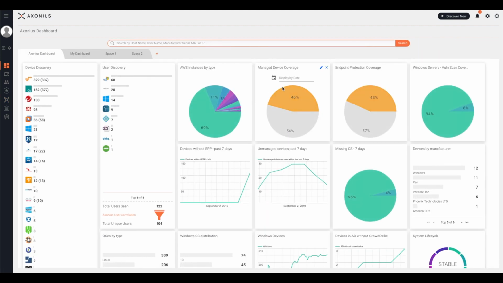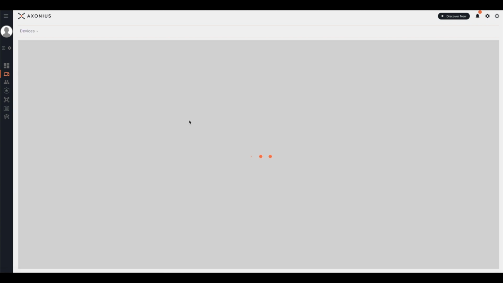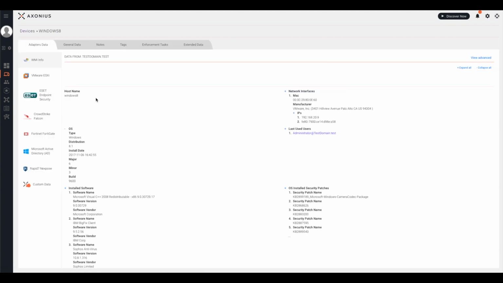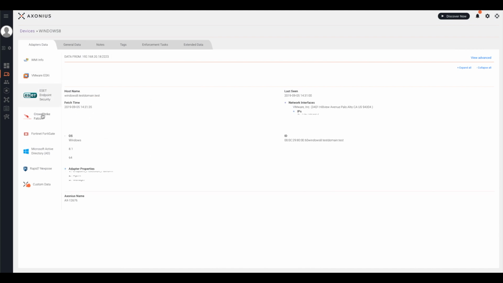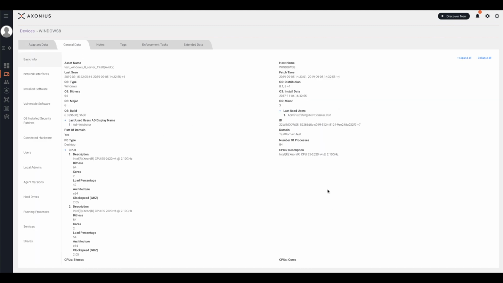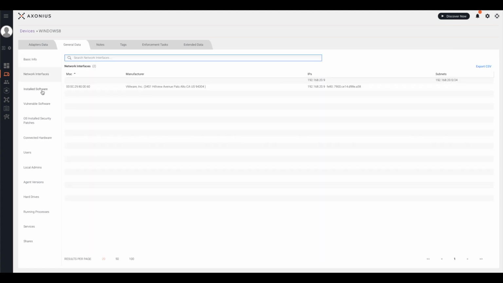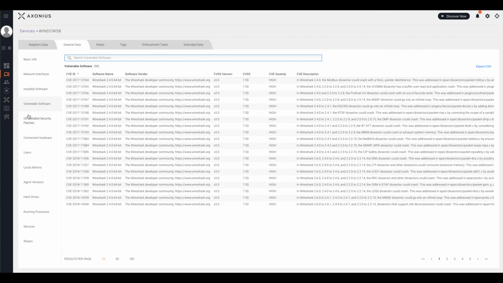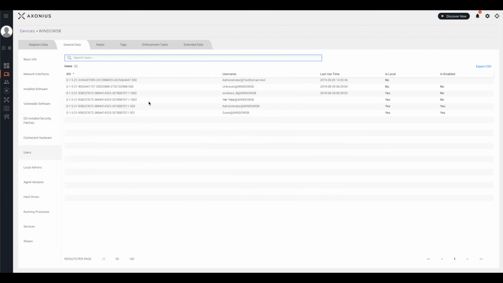That's it. So you give credentials to all of the different tools you use, then the system immediately starts collecting information about assets. So I'll show just one asset really quickly. So here's one device, and we can see that it's a Windows 8 machine. It's also a VM. So we see what all of the different adapters know about it. It's got an ESET agent, CrowdStrike, it's on a Fortinet switch, it's a member of AD, it's being scanned by Rapid7. We also have all of the normalized and correlated information about that device. We can see things like interfaces, software, vulnerable software, installed patches, connected hardware, users. There's just a lot of information here about every asset. So that's the first part, is getting that full asset inventory.